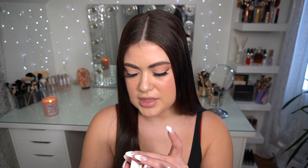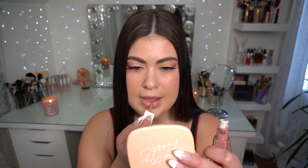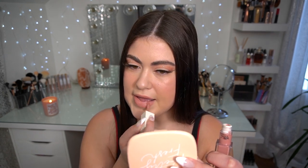Just add some color, and then I don't really know how this color is going to look on me. I have one. This is the Fresh Kiss lip cream from ColourPop in the shade BB Spice. I'm gonna try it on, but I'm not sure if this is what I'm gonna stick with or not. Let's try it. Yes, I like it. I thought it was gonna be too dark. It's perfect.